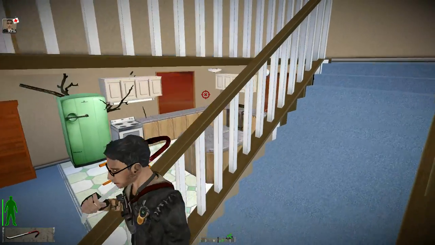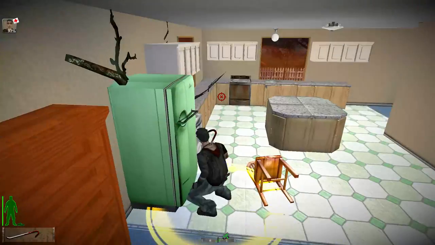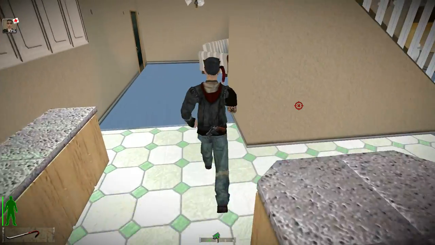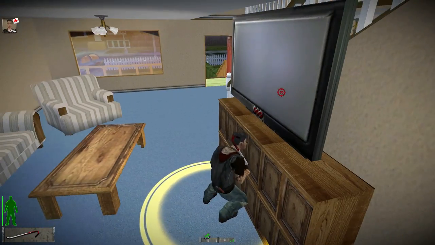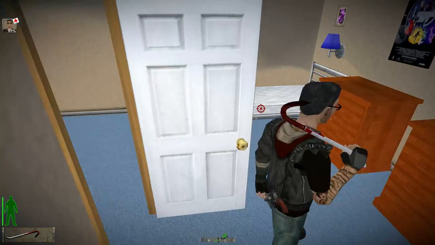What the hell is going on here? We have a tree growing through the house. Apparently didn't put anything in the fridge. That's a shame. Oh well. It's the first time I've seen that. See, anything up here? I seem to remember finding something in one of these cabinets at one point. Or it might be my imagination.